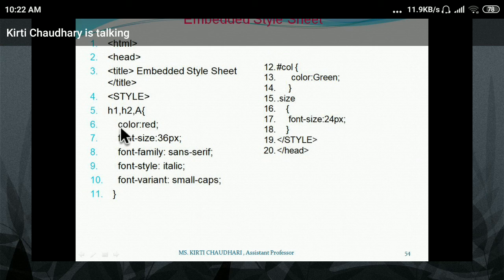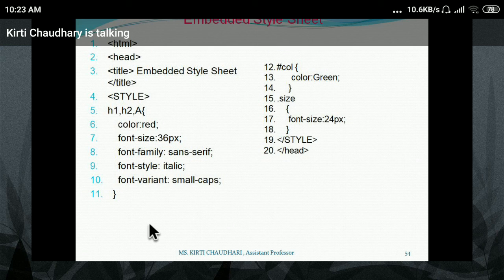Now, H1, H2, and A. That means whatever I am writing from 6 to 11, that everything is applied to H1, H2, and A. If you are not writing style sheet, you have to write everything many times. Correct? That is the use of style sheet. Your program becomes compact, easy to modify also.